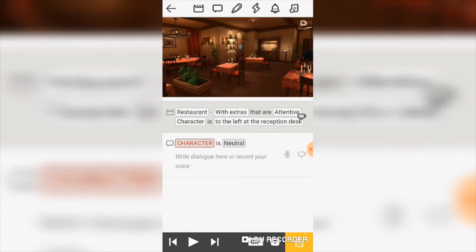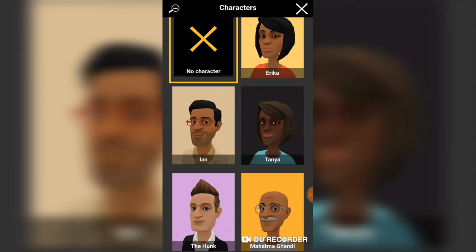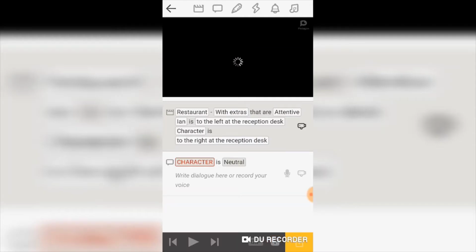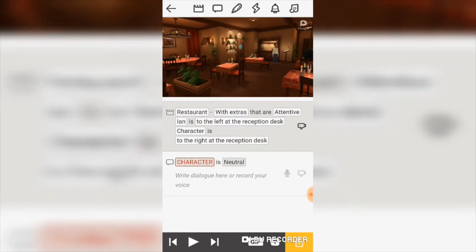We would add a character by clicking on character on the first line here where we have the scene. So I click on the character, and then would add a character. Let me add Iron. That's the first character I created, and you can see Iron is to the left at the reception desk. Then you can see character again.